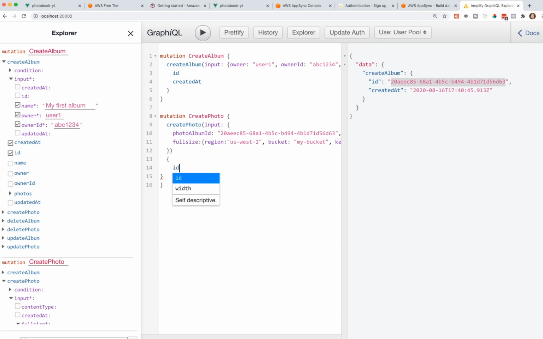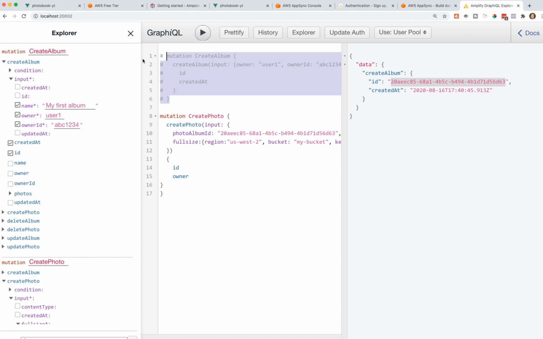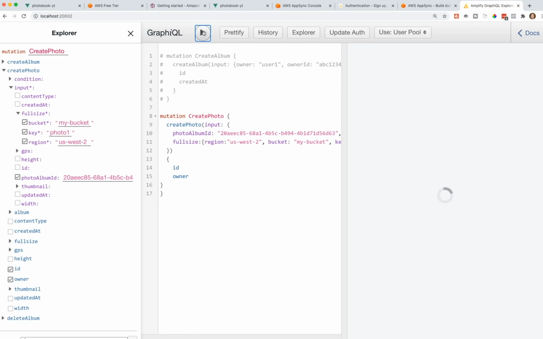So that would be an ID and perhaps an owner. So let's see if this works. I'm going to just comment that out. Cool, so now we've created a photo. Now we've created an album and we've created a photo for that album. And this is essentially what we're going to have to do inside the code.